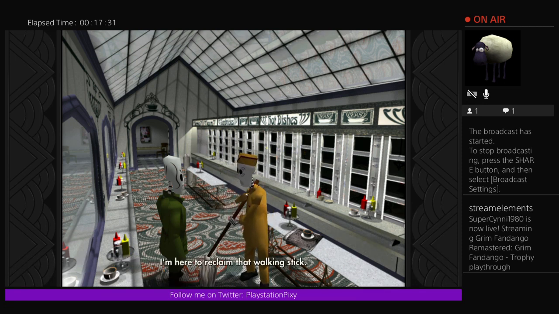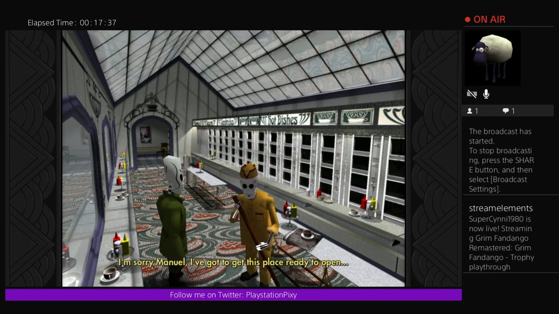I'm here to reclaim that walking stick. I broke it over the head of some hideous monsters in the forest. I'm sorry, Manuel. I've got to get this place ready to open. Right. I'll let you know if I see your wife. She'll be the one asking for her beloved Celso.